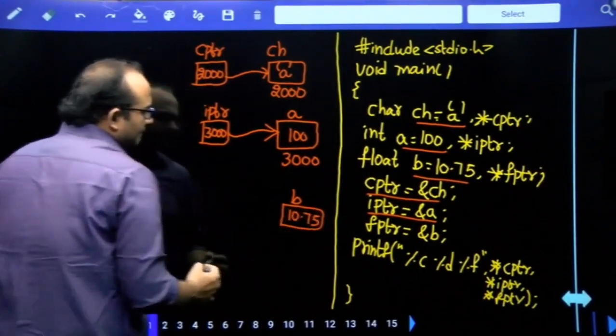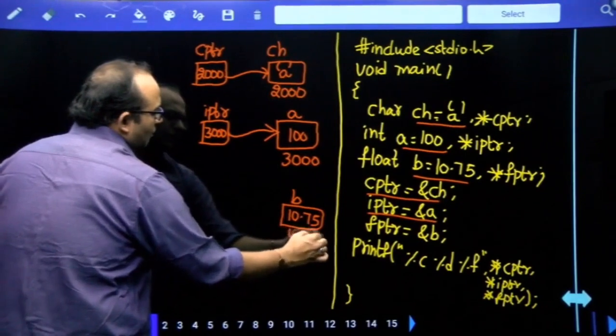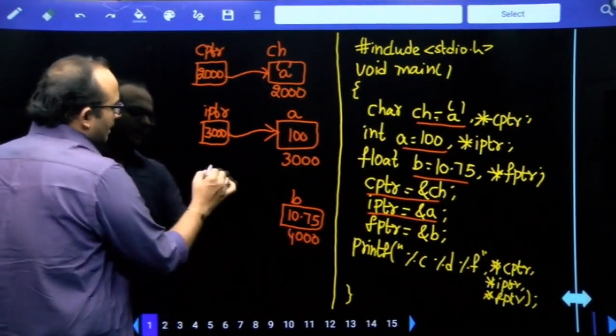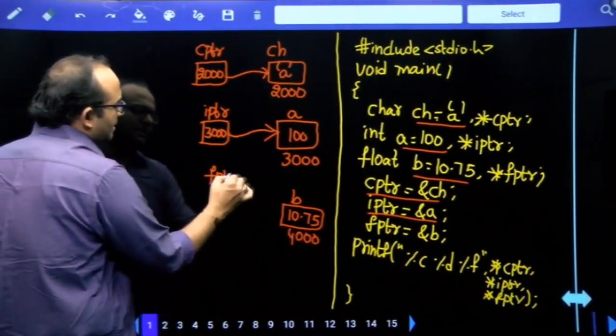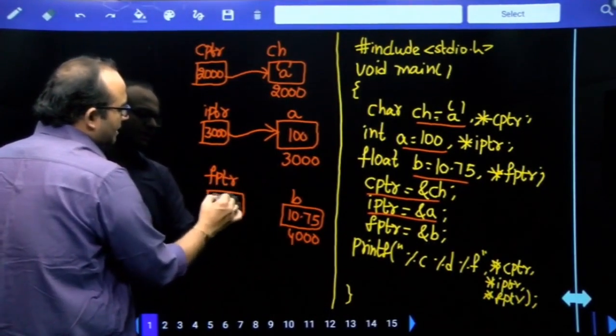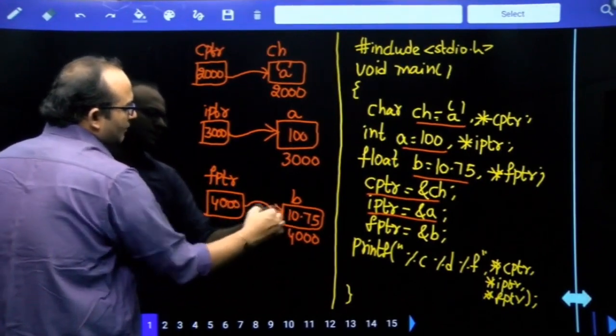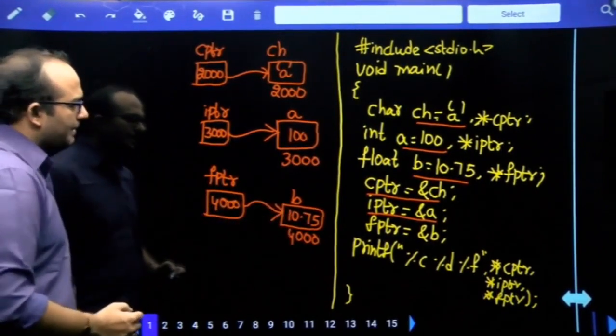Okay, now this has got a memory location like 4000, and fptr is the corresponding pointer variable which is holding the address of b. Okay, so this is clearly fptr pointing to the address of b.